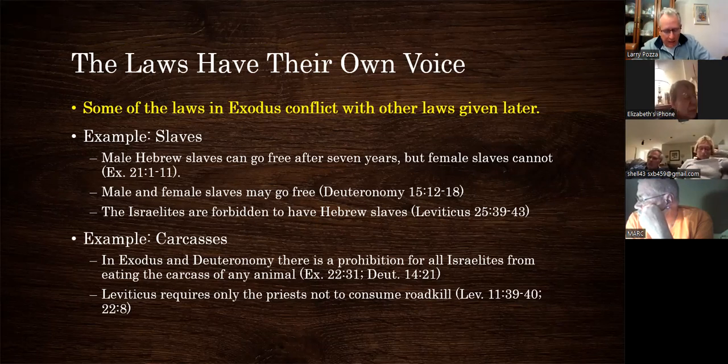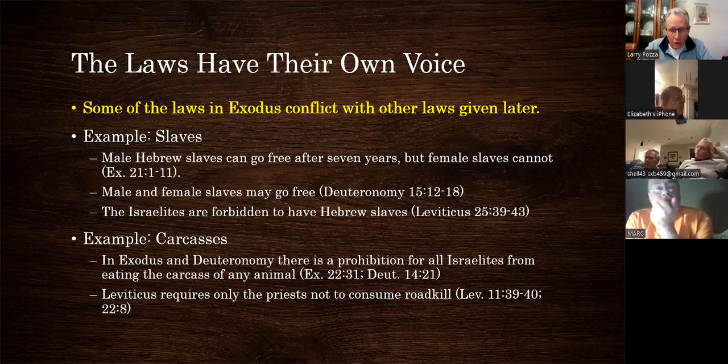And then it goes on, if a man sells his daughter as a servant, okay, boy, oh, but that's bad. So here's a man, he's in debt to somebody, he can't get out of debt, so he sells his daughter off to somebody as a way of paying for his debt. She is not to go free as men servants do. So this is pertaining primarily to men who can be set free. The women, there's a couple of options. If he brought the women into the situation, they can go with him. But if not, they are to be left behind.